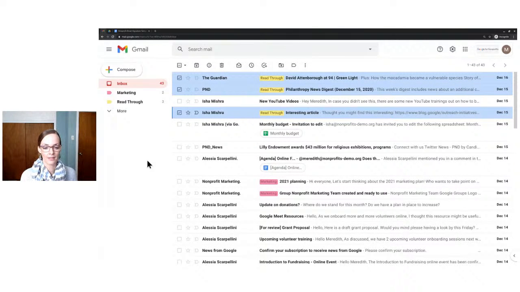But the next step you want to think about is actually moving things out of your inbox so that when you choose, I'm going to sit down and read through something, you just open that read through label and see all the things that you need. And it doesn't clutter up your inbox necessarily with things that you're going to action at a different time. So I'm going to show you what this looks like.